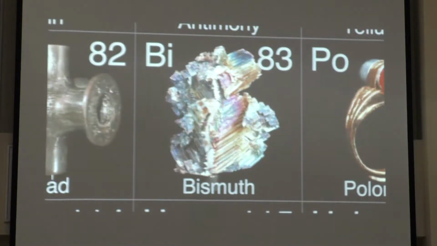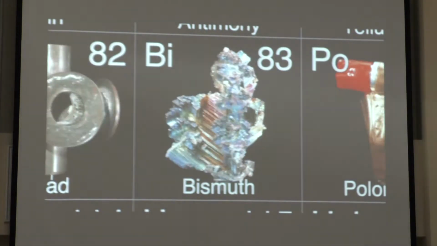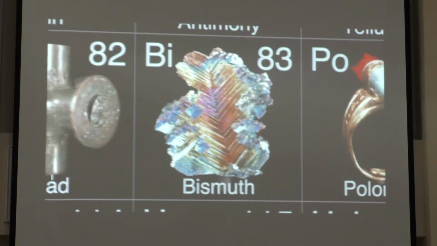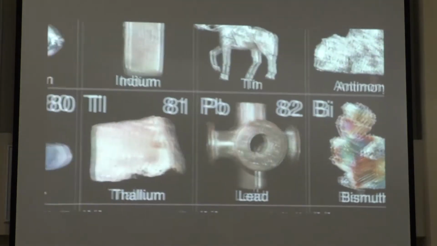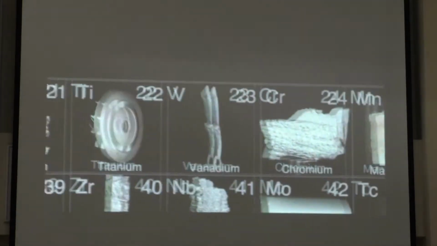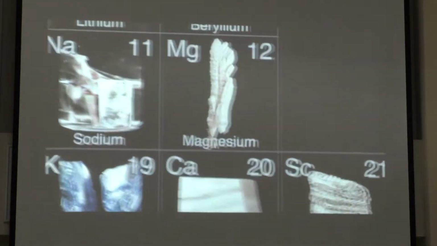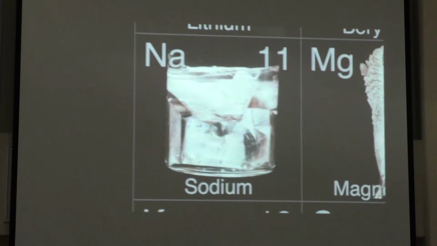Every element is something particular. It's solid or a liquid. It's cheap or expensive. It's dangerous or safe, light or heavy. Every element has some important role to play in the world. And if you want to learn something about the periodic table, you need to learn about those elements as real things, not just numbers and names.